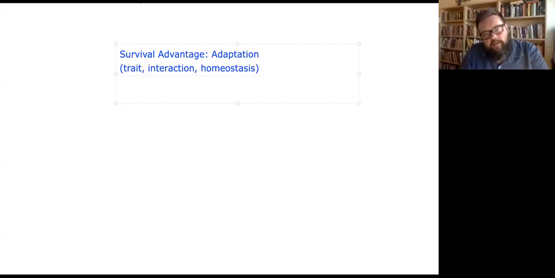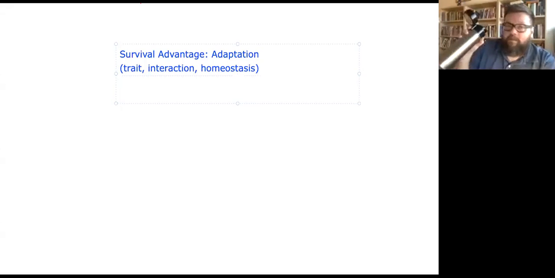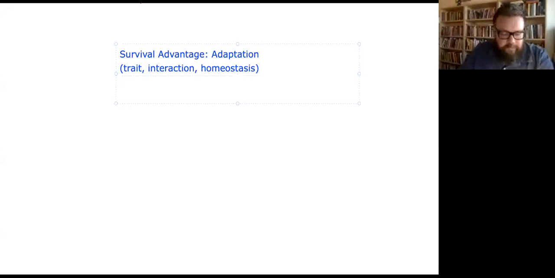I think the best way to talk about it is that in evolutionary theory, we have a language problem, and that is that English has this one word, adaptation, the verb to adapt, and we basically use it to mean 5 or 6 different things. So for our class, I'm going to give you 4 different ways we use the idea of adaptation. I'm going to number them for you.